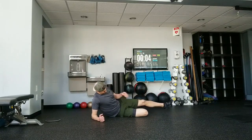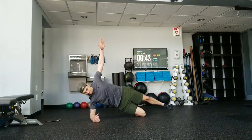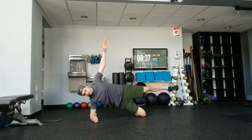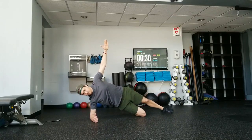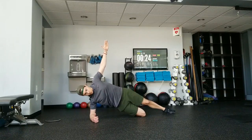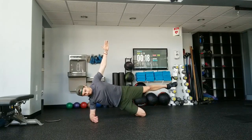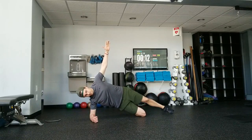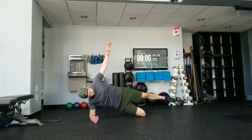5 seconds out, bottom knee down. Make sure the knee, hip, and shoulder are all in the same line. And then hips are forward, so that hips are tight, glutes are tight. Push the hip bone forward, it's all in a line. 25 seconds out. 10. 5.